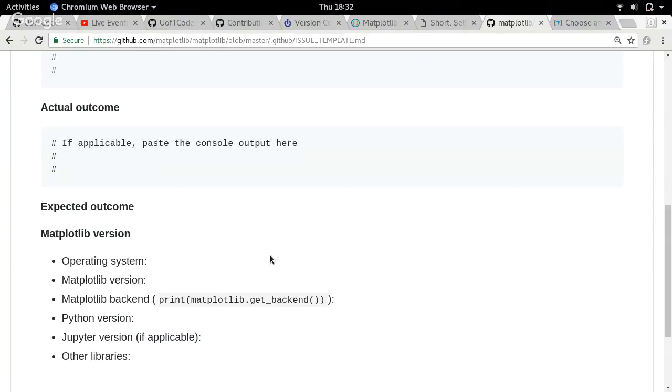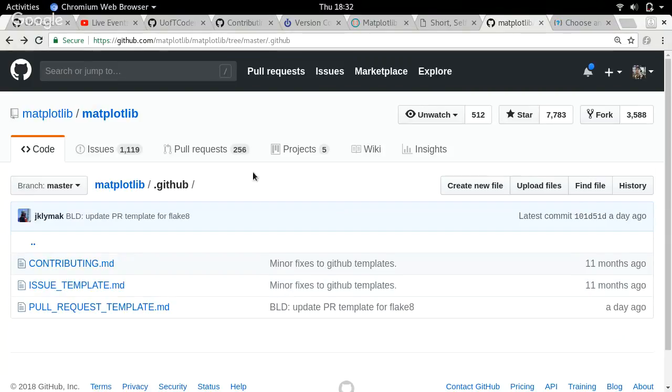So look for some of those things before you report a bug or start a pull request. Sometimes, before starting an enhancement, they may want to discuss it on a mailing list with the rest of the developers or something like that. So look for this information. Usually a generally well-run project will have something like that.